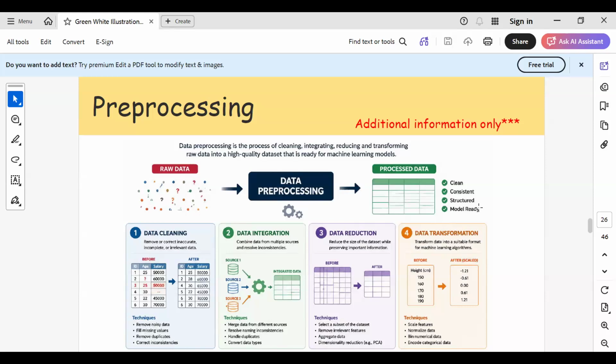So we'll mainly be using a few of these for now, but these are for your additional information. There are lots of techniques that we can use to pre-process. At the end, we need to make sure the data is clean, consistent, and structured to be used for the machine learning model, because the model doesn't know the quality of the data that you give. If you give bad data, or garbage, it will output garbage. If you give good data, it will give you good predictions.